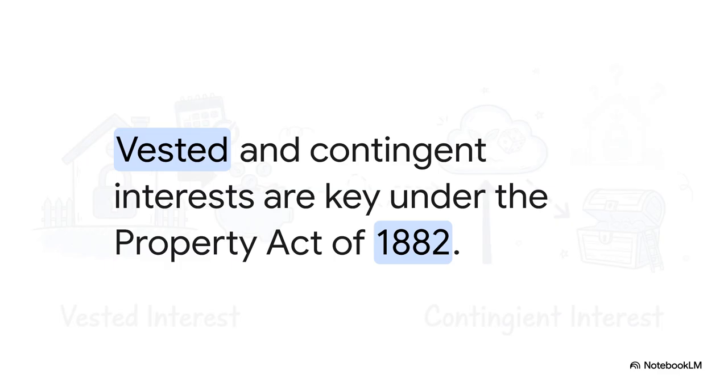Now, why is this important? Because citing the exact statute year, 1882, and explicitly mentioning Sections 19 and 21 right off the bat is a guaranteed marks fetcher. It tells the examiner immediately that you actually know your bare acts. Never, ever start a property law answer with a vague philosophical preamble. Hit them with the statute and the section numbers immediately.